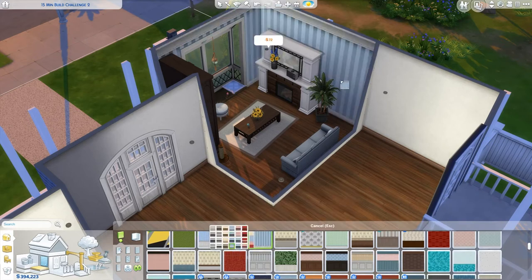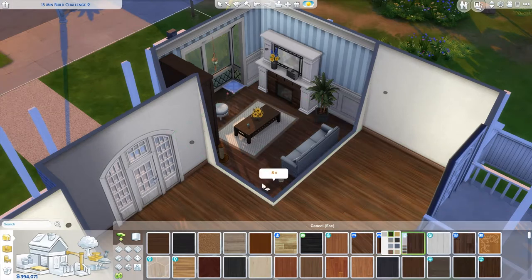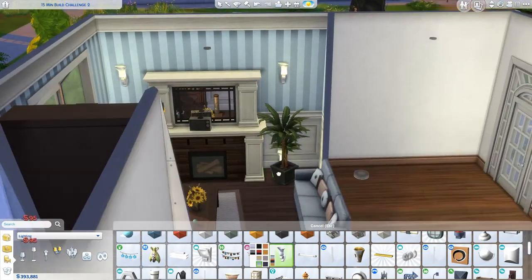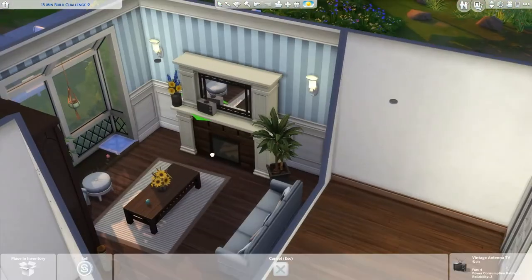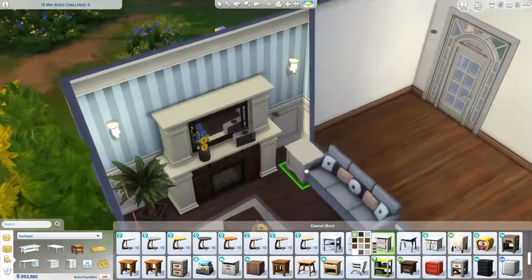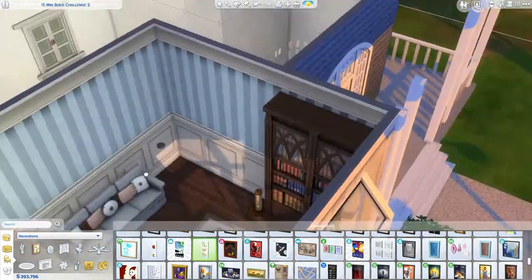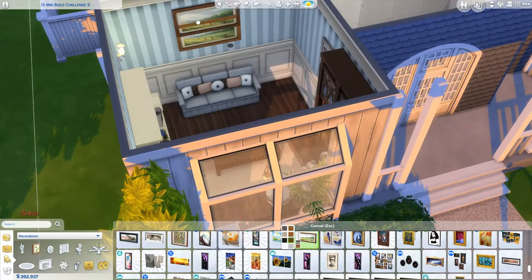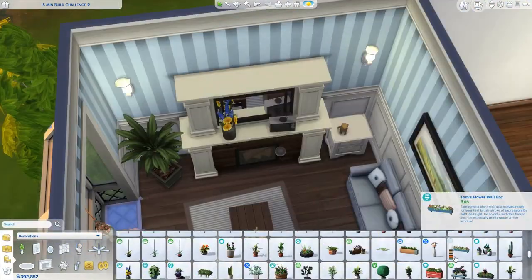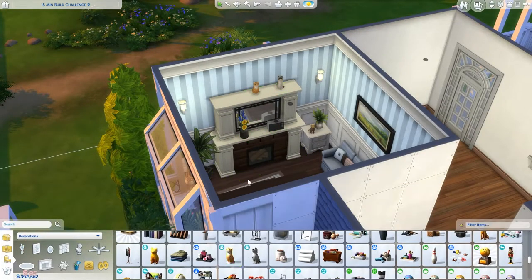So the way I decided to go about this was I'm using a lot of cats and dogs items in this build, because I know that Beeley loves these items, so I let that inspire me. And that also kind of inspired the story I had behind this house. The story I had in mind is that here lives a grandma. She is a bit of a stereotypical grandma because she loves knitting and she has a cat and she just loves cats. She's like a real cat lady. And the cat she has, by the way, I imagine is a red cat.